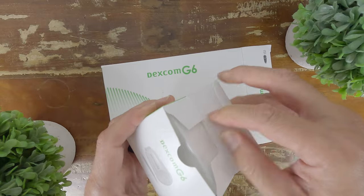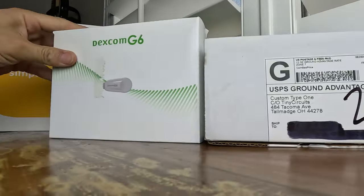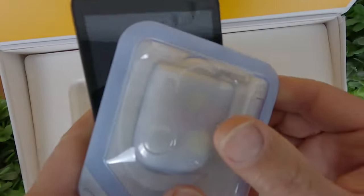And here's why. This big box, which is bigger than that box, holds that little thing. And this honking thing holds an Omnipod 5 transmitter and an Omnipod 5 and some accessories. Right? It's a lot. It's big. It's beautiful. When you open the box, you're super impressed. But you're left thinking, man, I'm paying for marketing. And here, you're getting what you're paying for.